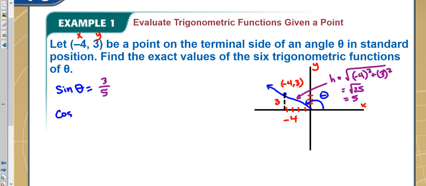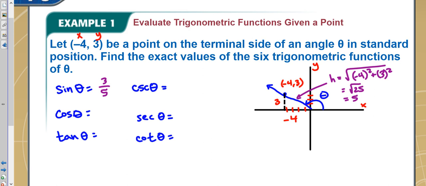And I can find all the other 6. I'm just going to write them out real quick. We have cosine, tangent. I said the other 6. Really, it's the other 5. And then here, the reciprocal is CSC, which means cosecant. And then this one was secant. And this is cotangent.